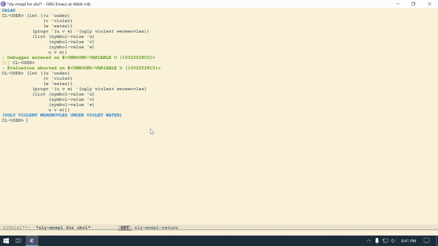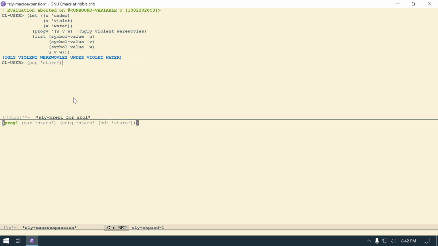Like I said, I've never seen it used, but I don't look at a lot of people's Lisp code. I'm just playing around. And the only reason I know about this is because I found out about the prog earlier, and I started researching prog. And when I researched prog, I saw that all these other progs existed. And so I knew about prog1, let's say prog2, because a lot of people use that to do like the pop example that I was showing. Or I guess because, like I said, pop itself, pop stars, let's say, doesn't matter, because Control C M, then, you can see there's a prog1.